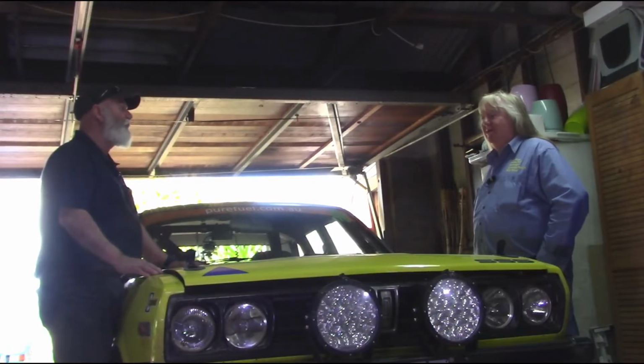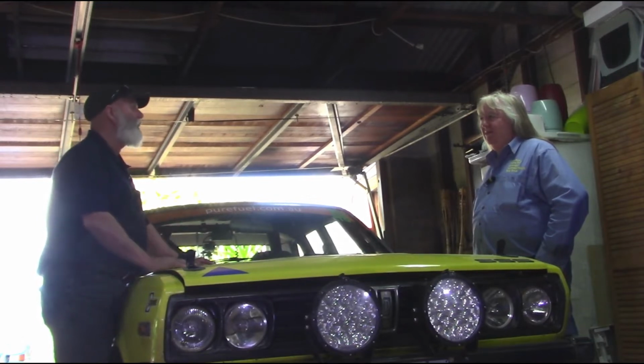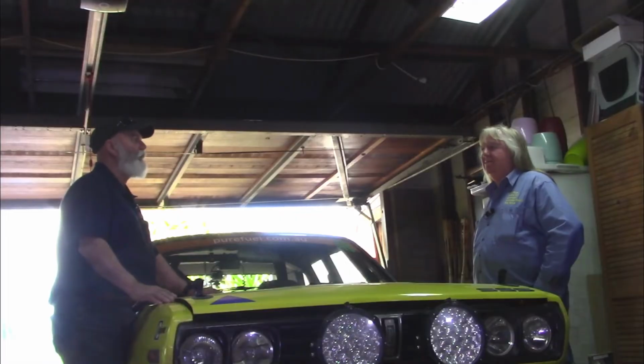I went looking for another Datsun 1600 and they just weren't out there. They were too expensive. And so I came across this car. I'd actually seen it probably a year before, parked in a sales yard, and I thought what a good car that would be to buy, but didn't buy it. And then a member of the MG Car Club had bought it, had prepared it for hill climb, and then I bought it off him at quite a reasonable price, and then I rally-fied it.